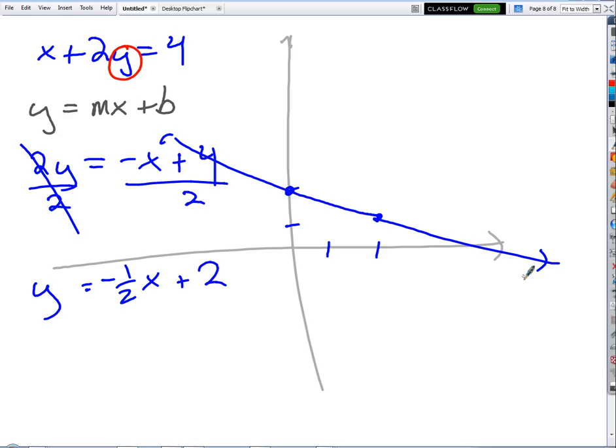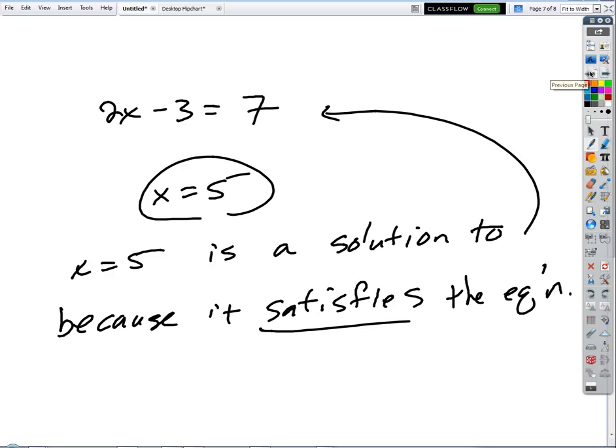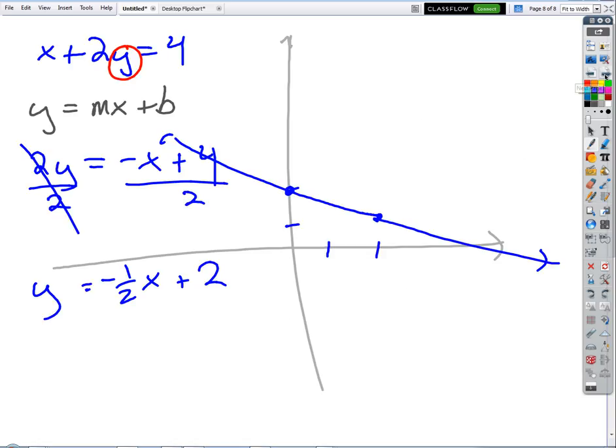So taking just the example of this top equation, we're not worrying about the other one yet. What's an example of a solution of that equation? While you're thinking, if we go back to this previous example, there was only one solution to this one. That was it. How about here? Is that the case? Somebody give me an example of a solution to that equation. And we've got the graph here to help us out. X = 0, y = 2. Exactly. X = 0, y = 2 is a solution, right?